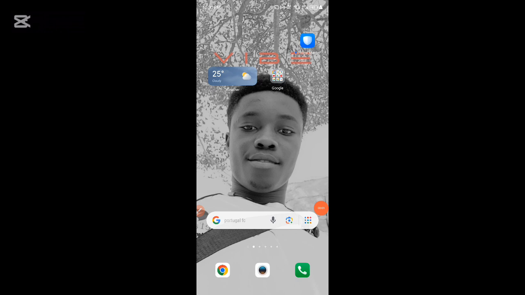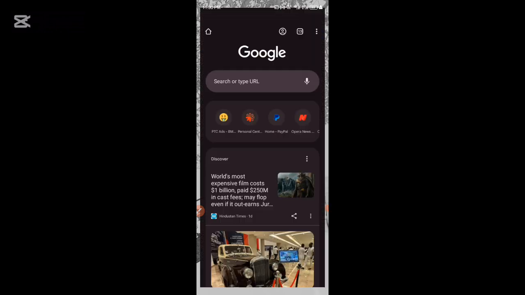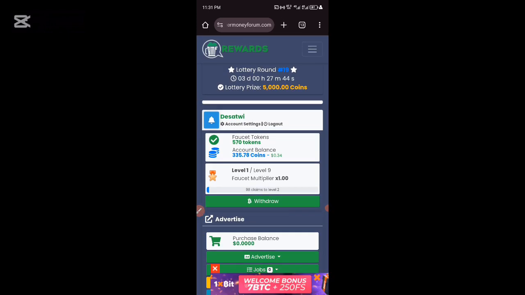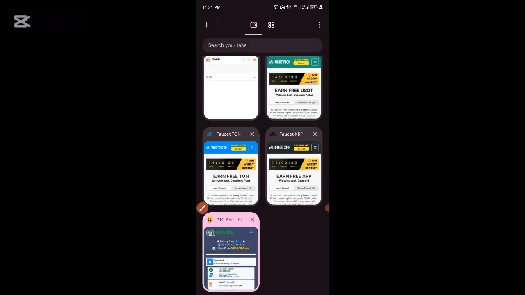Assuming I want to customize the tabs on the Chrome browser, I'll open my Chrome browser like this, and you can see here the previous websites I've visited. This is the automatic customization that the Chrome app itself has made, that I can use to switch between the websites. But with this one, once I click on one tab here, it takes me to the website, giving me no opportunity to attend to different sites at a time. So for me to go to a different website, I have to minimize the screen by tapping here.